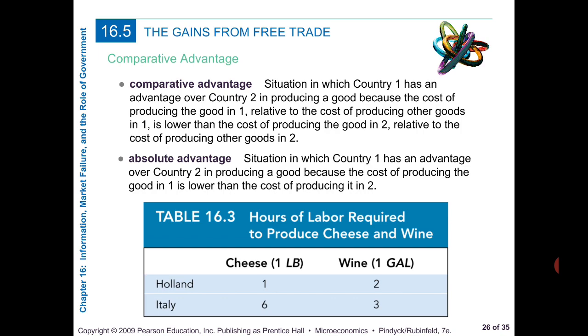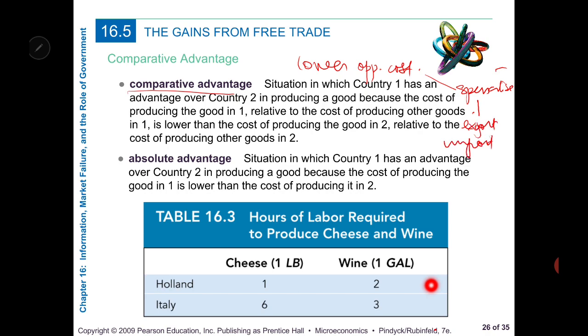All right, so just quickly, 16.5. I'm sure you recall the chapters on international trade from principles. The concept of comparative advantage. Comparative advantage is when a country has the lower opportunity cost of producing a good. So that country should specialize. And when it specializes in one product, it will export that product and import the one that it does not specialize in. So it will trade. Okay. Absolute advantage is different. The idea of absolute advantage is that it has lower cost. Not lower opportunity cost, just lower cost.